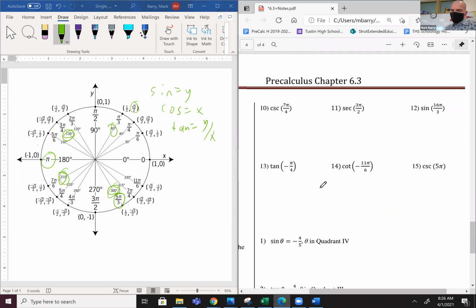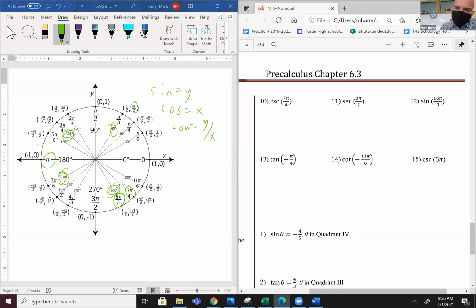All right, let's do a few more in the radians here. So next up, we're going to do cosecant of 7 pi over 4. So we've got to find 7 pi over 4 on the radians on the unit circle. So I found it down there on the bottom right. We know that cosecant is the reciprocal of sine. So I'm going to flip y. So that would be 2 over, oh no, it wouldn't, it would be negative. -2 over rad 2.